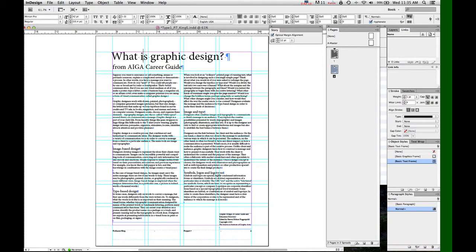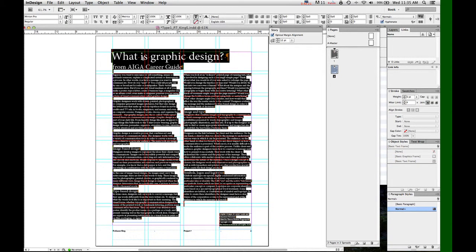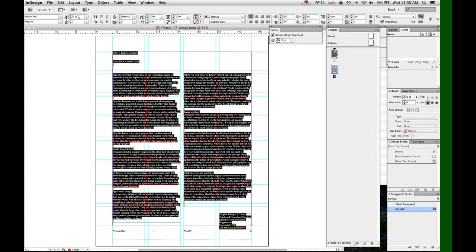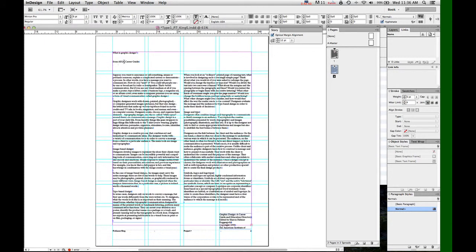Now, aside from our footer, a requirement for page 2 is that everything has to be one type size. It's Minion Pro. I'm going to do 9 points. Everything has to be 9-point type. That includes our headline, our subhead, our secondary head, our subheads, and our legal text.